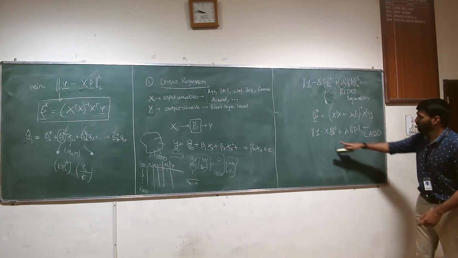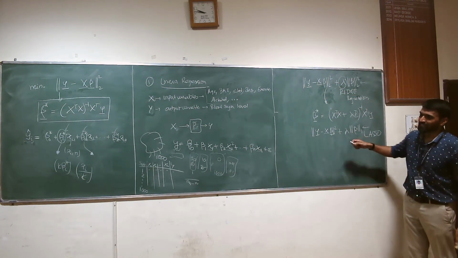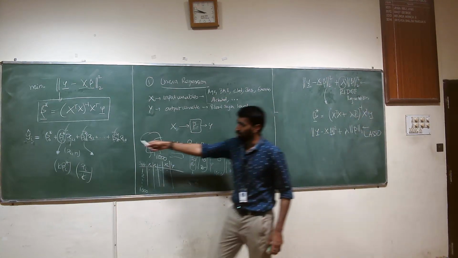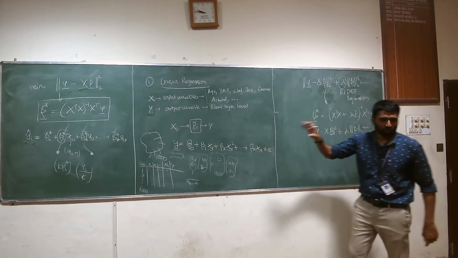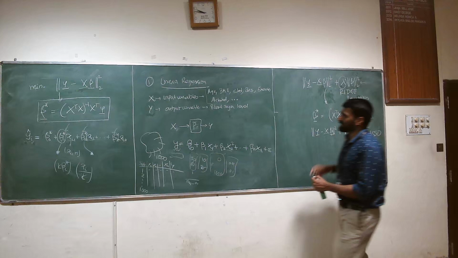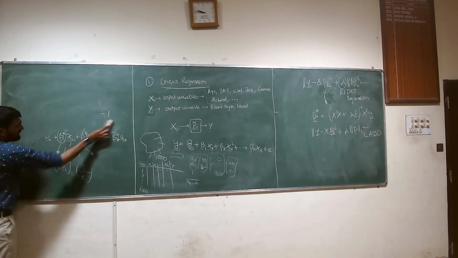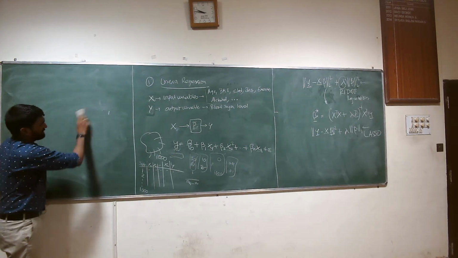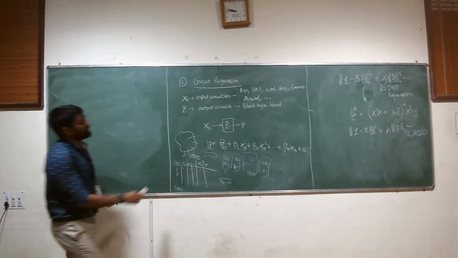But it turns out that if you minimize this, it will essentially force a lot of these betas to go to zero, leaving you with just a few betas that are non-zero, which makes the interpretation of the model a little easier. Yeah, that's something to keep in mind. So that's one important application where this linear least squares comes into the picture.